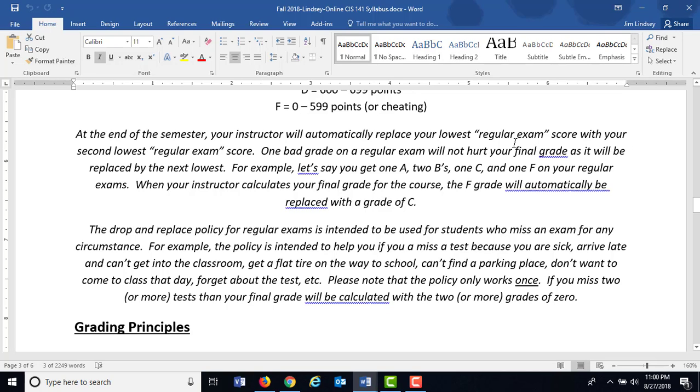And also it works as a great motivator to do well from the beginning of the semester, because again, there are 5 regular tests. If you do well on exams 1, 2, 3, and 4, guess what you could do when it comes to exam 5? Well, you could just skip it, because if you already have good scores on exams 1, 2, 3, and 4, then you don't need to take exam 5.